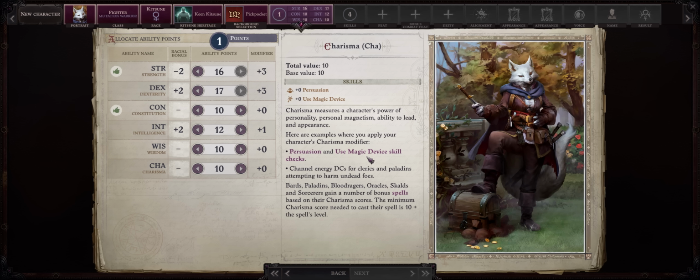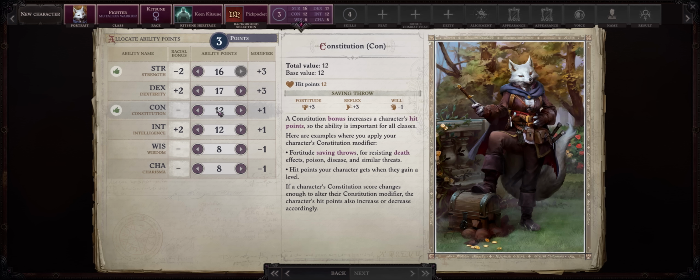Now, when it comes to your other stats, you don't really need charisma, so you might as well dump it. You can also end at 12 constitution and then 10 in one of these stats if you prefer.